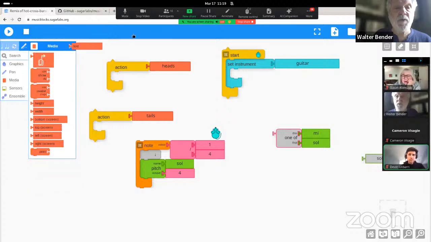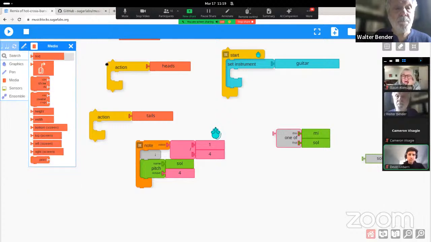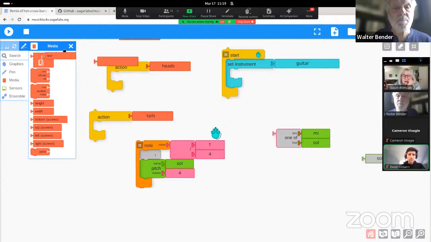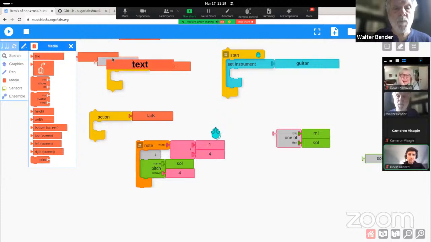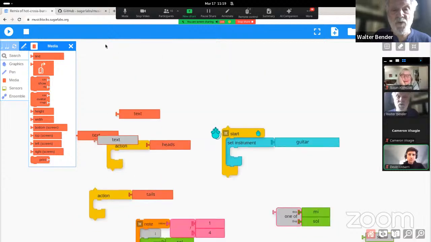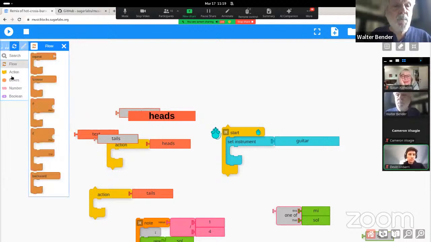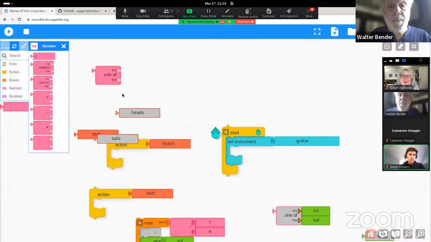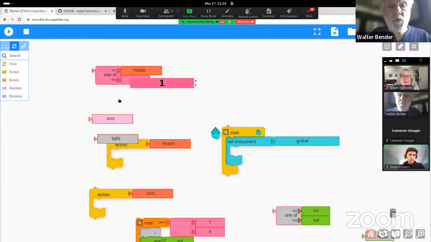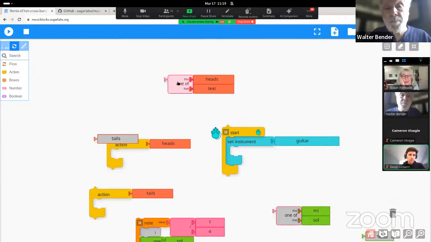I'm going to grab a couple of text blocks. Things are just so slow. Tails, heads, tails.